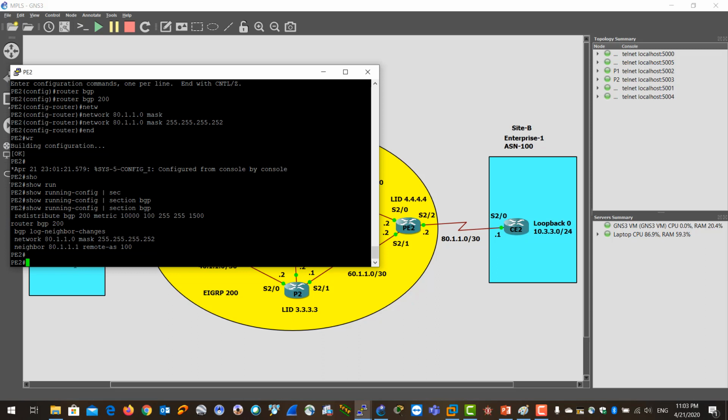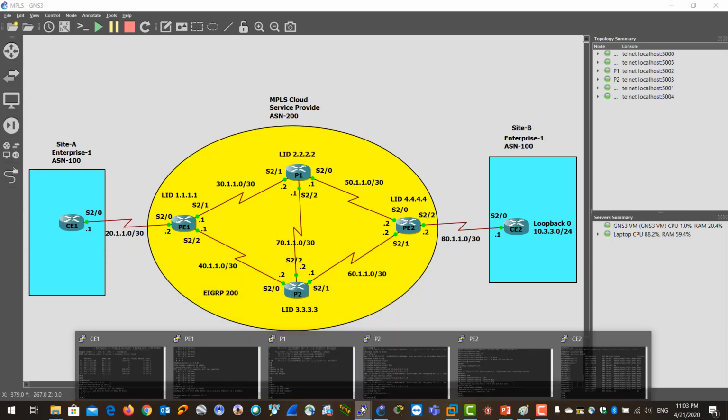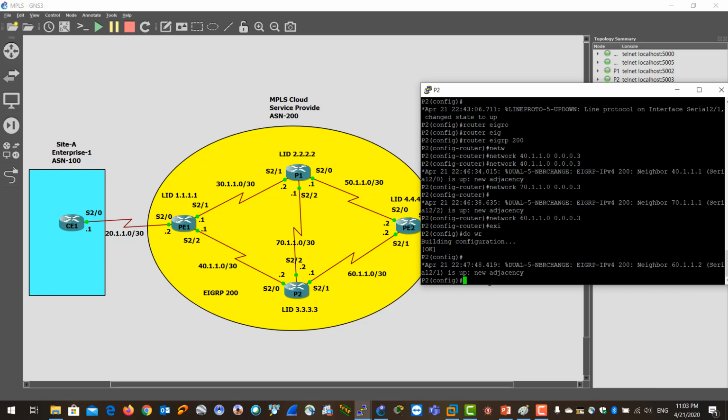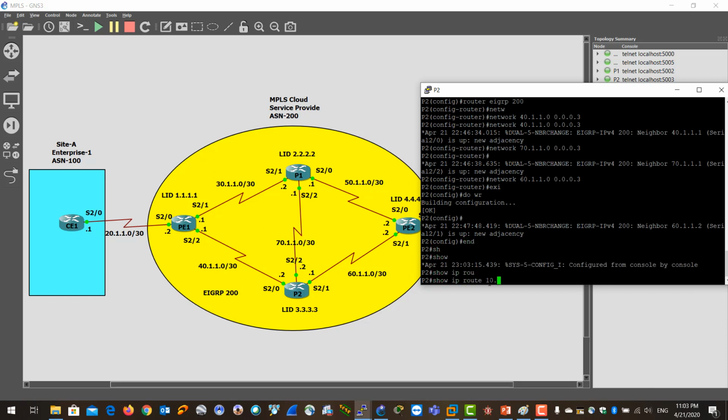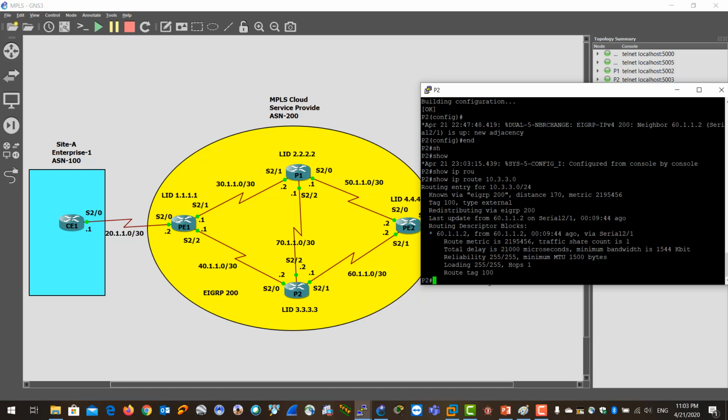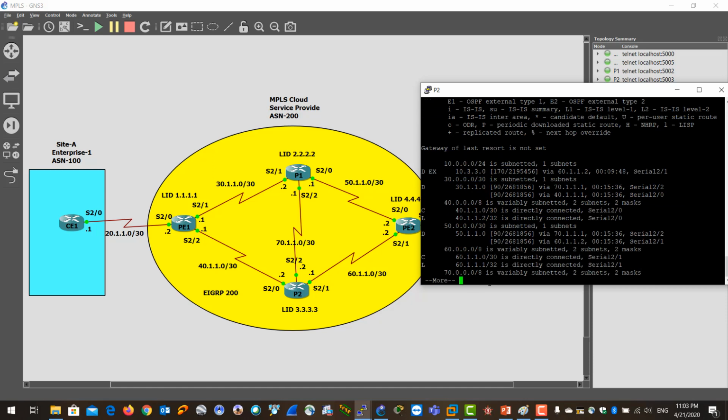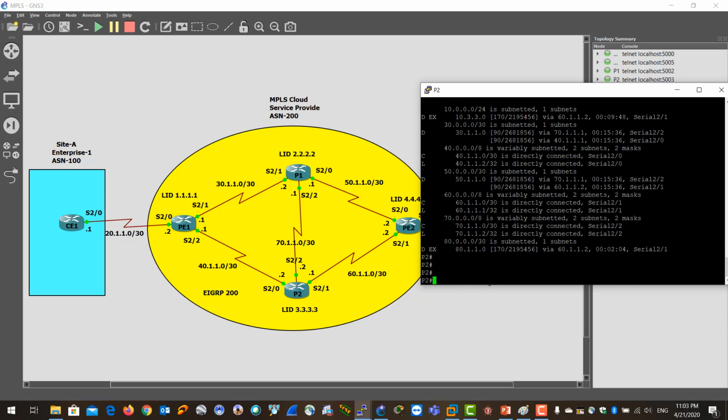First check the configuration to know what's going on, why there is a loop. Let's check P2. EIGRP from external. Yes. 60.1.1.2.